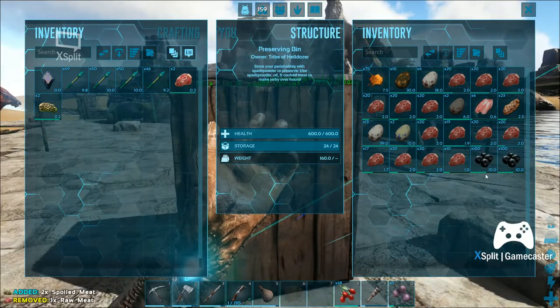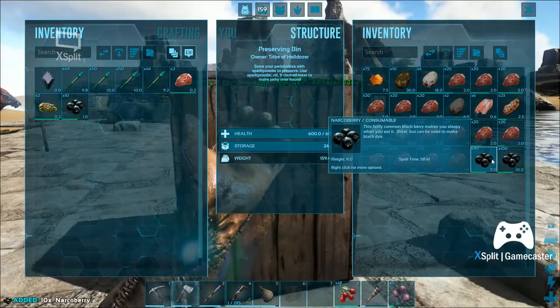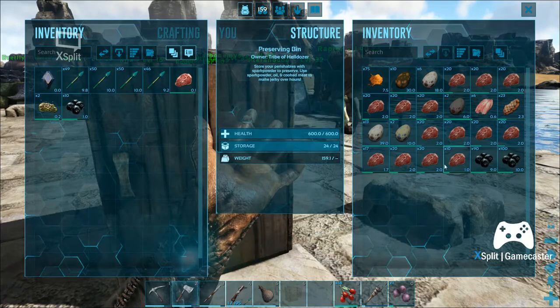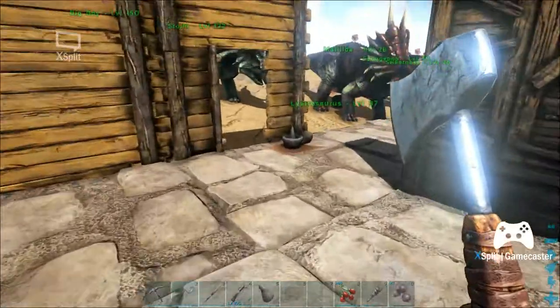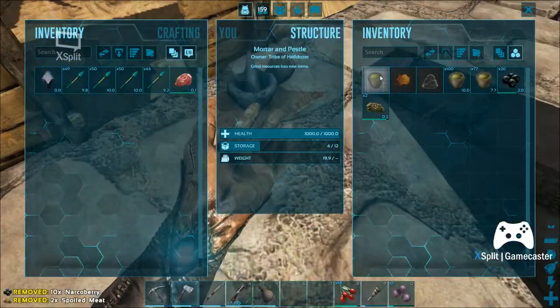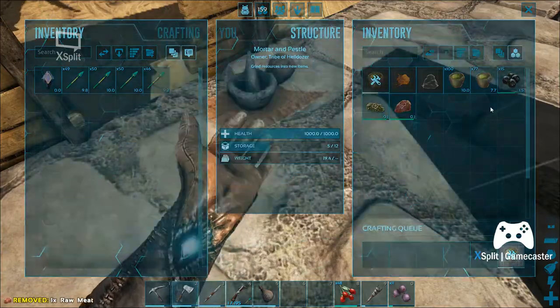Oh, I can't put it in there. Okay. So we'll get 10 of this. And we're going to be like that. Oh, righty then. Okay. Alright, so I'll just carry that little guy around till it spoils. Actually, I'll just drop it in there till it spoils.